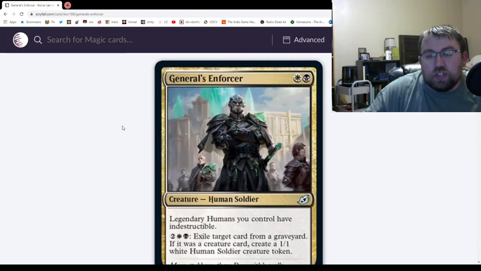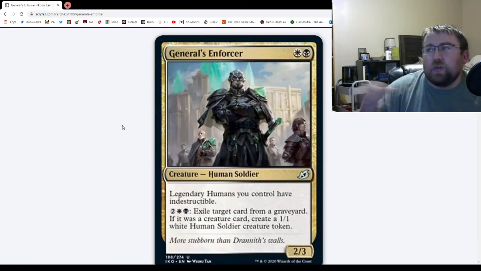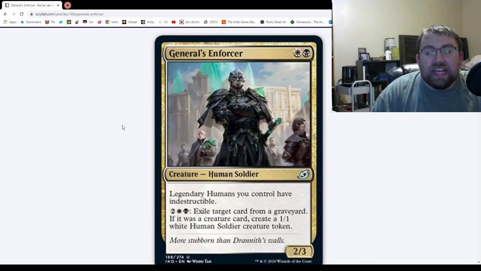Next up, the General's Enforcer. Speaking of more Orzhov human shenanigans, white and black for a Human Soldier creature: legendary Humans you control have indestructible. And 2, white and black, exile target card from a graveyard. If it was a creature card, create a 1/1 white Human Soldier creature token.